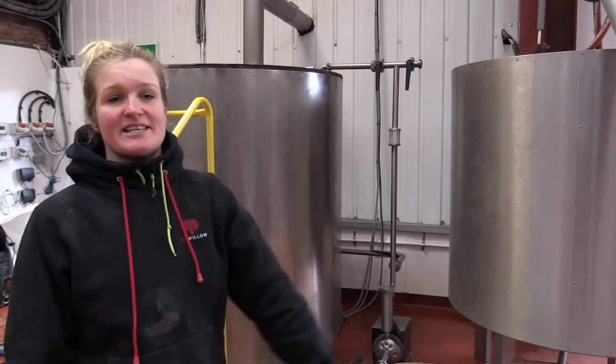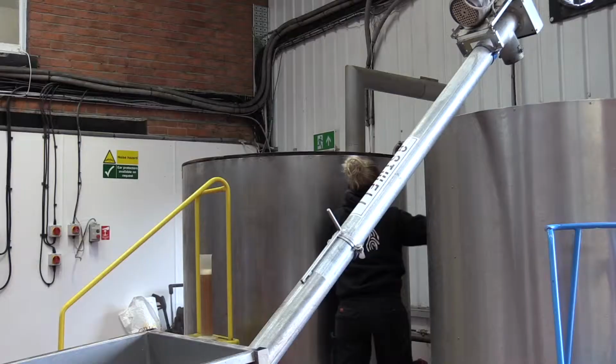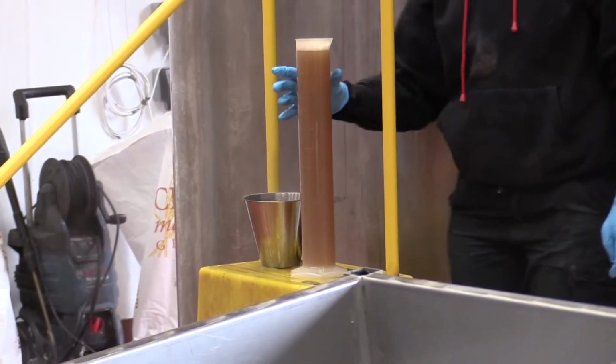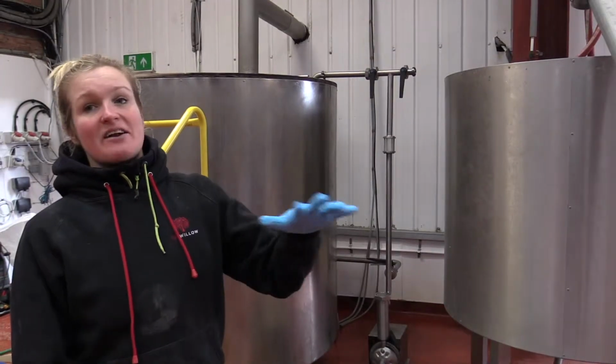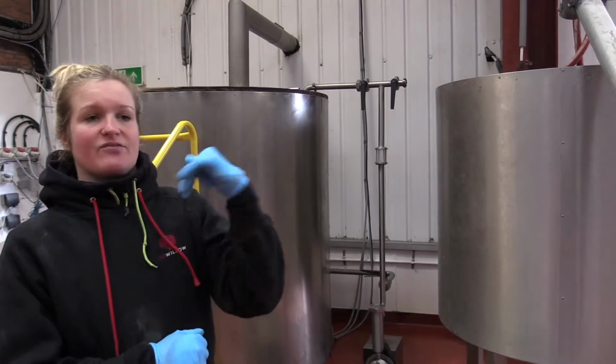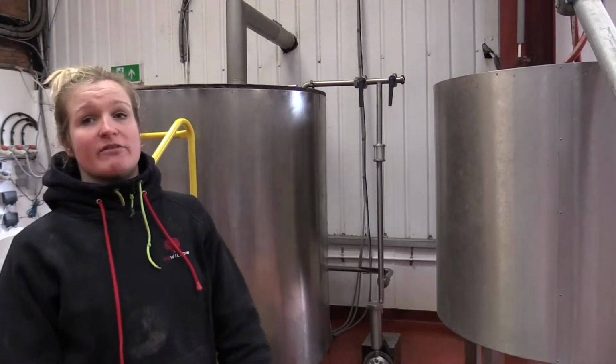We'll reduce the beer to 80 degrees and do what's known as a hop stand. So we'll then smash it with loads of Citra and Simcoe, this particular beer, and we're going to let that stand for half an hour. Again, we're building up the layers of bitterness, flavour, and then shed loads of aroma.